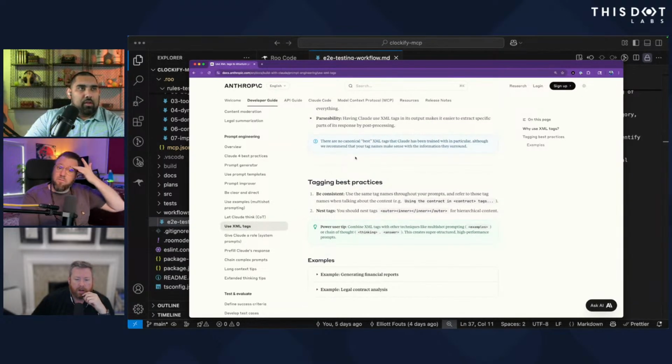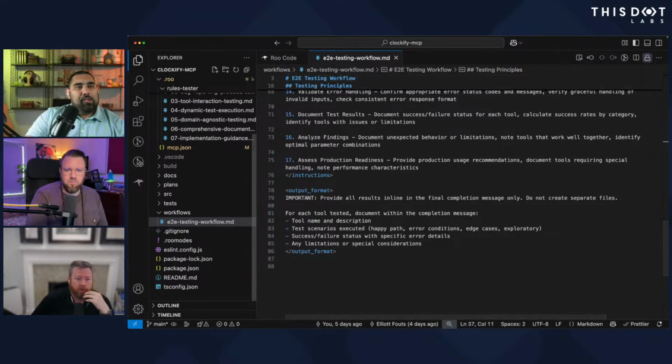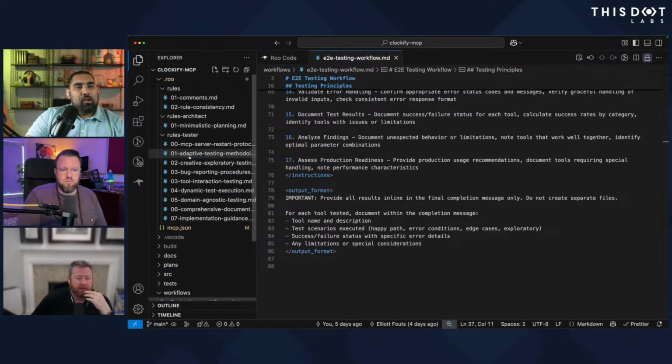And then I also really like what Cline and Windsurf have done with workflows. Both of those tools have introduced workflows as first-class features.